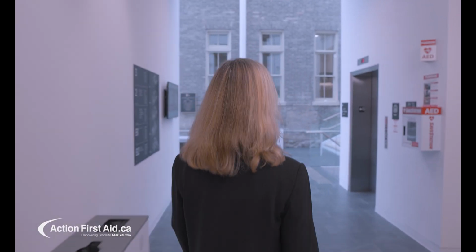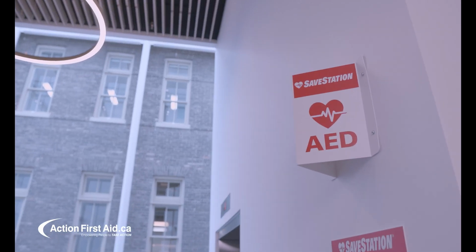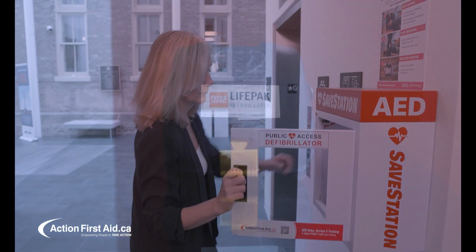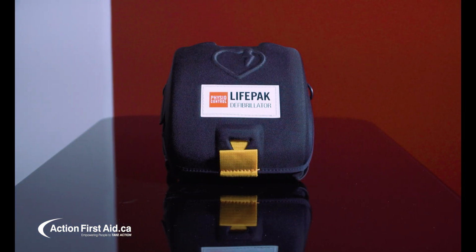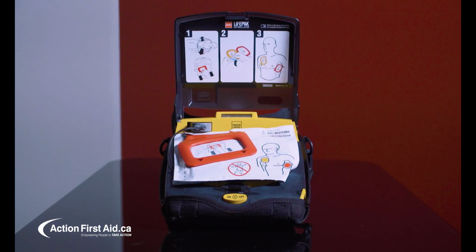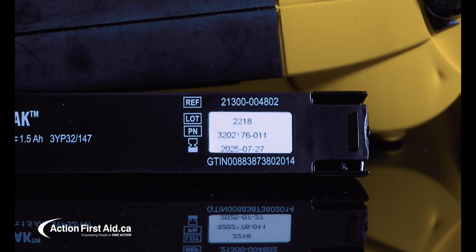This video will show you how to replace the pads and battery in your CR Plus AED to ensure it is always ready for rescue. The pads and battery are sold together with the same expiry date, so you will always replace them at the same time. Let's start by replacing the pads.